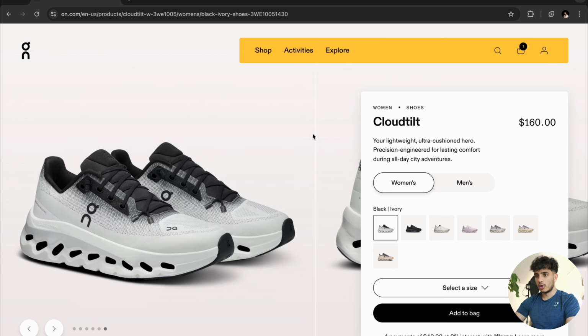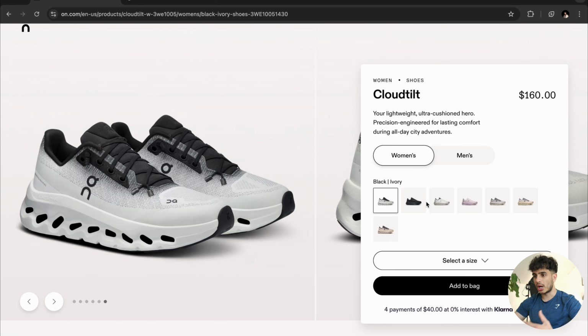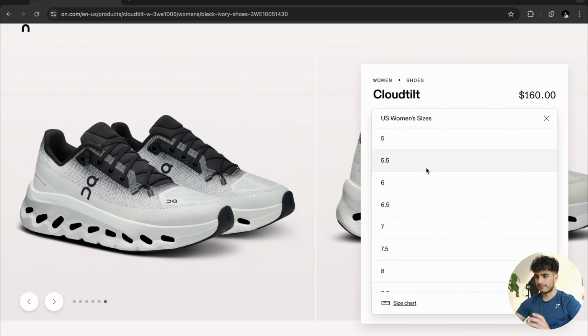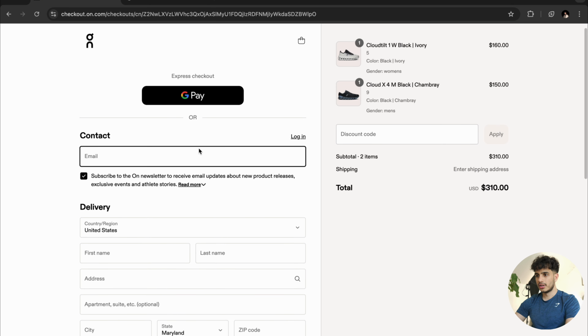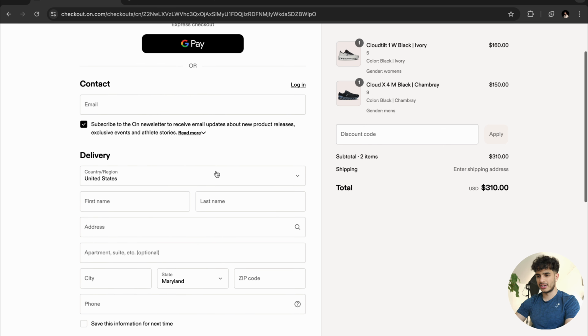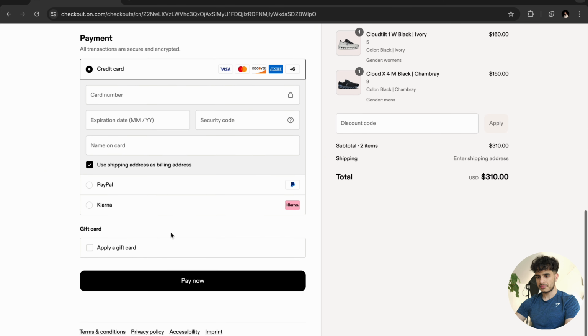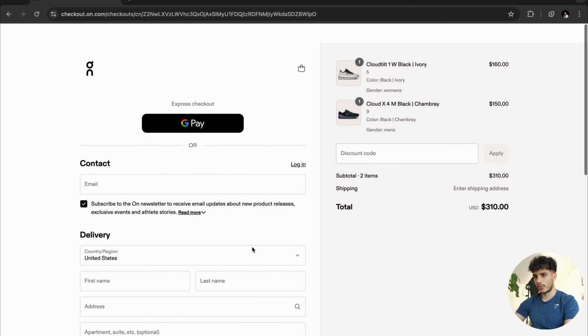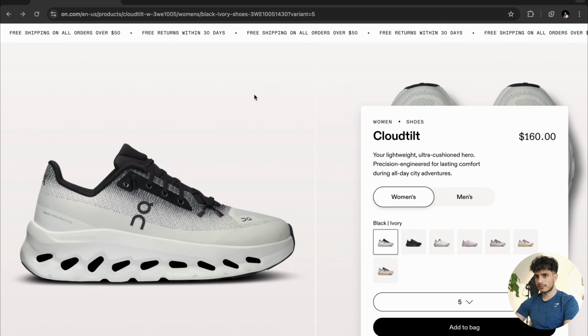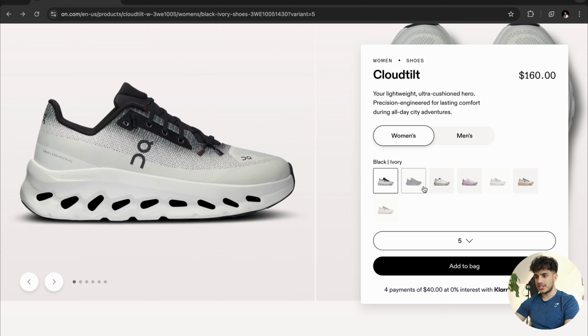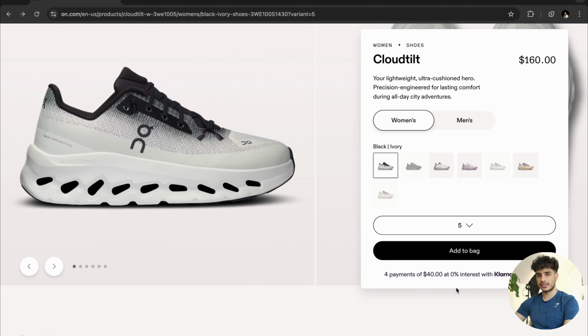But with this in mind, we are going to go to this website, and we see that the process of buying an item on this website consists of selecting a size. Let's say it's 5. You click Add to Bag. You click Checkout. It takes you to the next page. And from here, I guess I can remove this, but I was trying to buy some OnClouds earlier. You simply put in your information, and then you click Pay Now at the bottom. Straightforward. So, with this in mind, let's go back. We want to make sure our agent first clicks this, then clicks Add to Bag, then clicks Checkout.